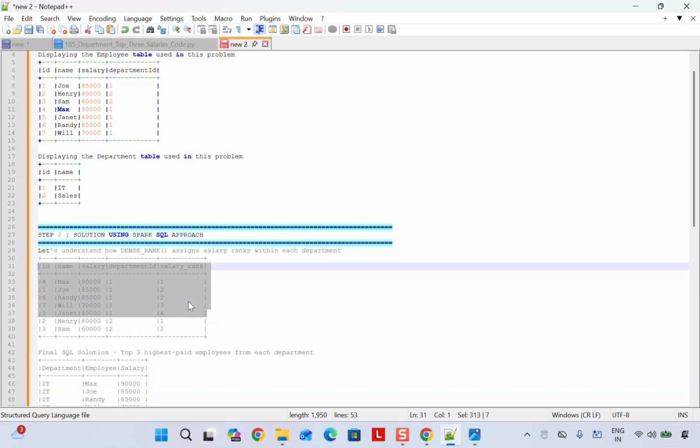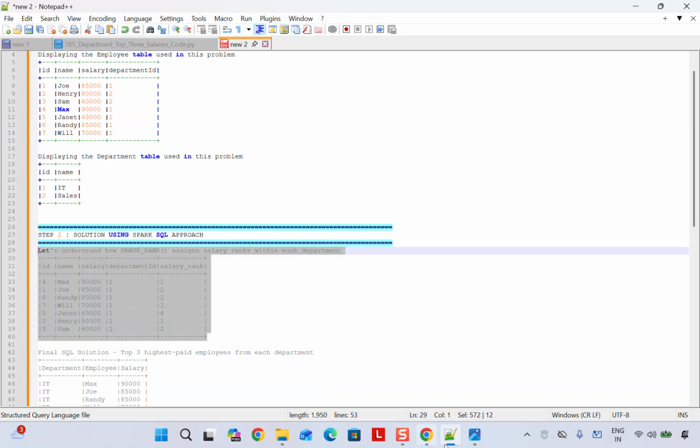but if you had used rank, the numbers we would have got are 1 2 2, then here we have got 3, we could have got 4 here, 5 here. Similarly, the sequence will get skipped and the output will come out wrong. That's the reason we have taken dense rank. The main reason is to add one more column where we rank the salary in descending order, grouped by department ID. So this part we have done.